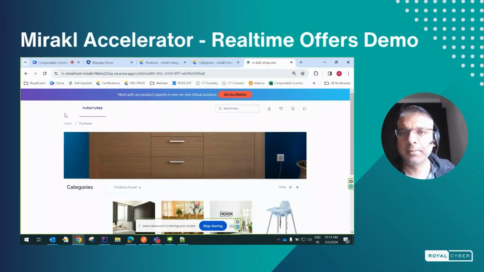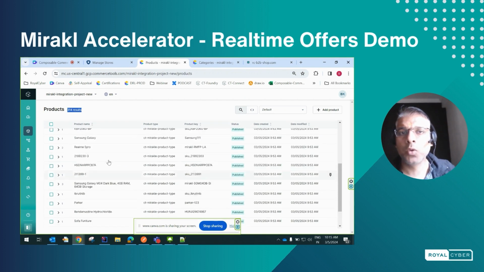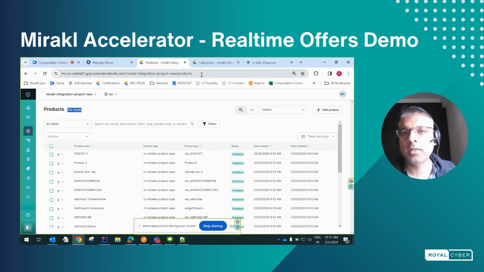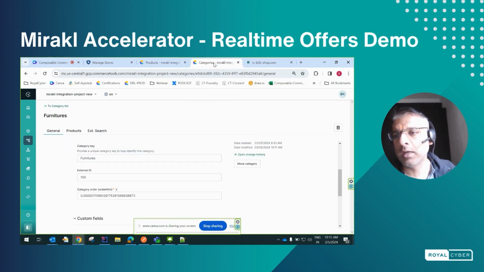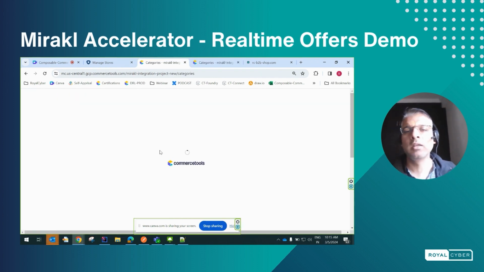Again, let me set up the context that we have built this storefront application to showcase a demo over there, right? And we've seen the products which got synced from Miracle. That sync is completed now, and we have 314 products available, right? And they all came from Miracle only. Just to showcase this demo, there are multiple categories over there, but we have restricted only one category's products to be displayed on the UI, just to make it easy to understand.